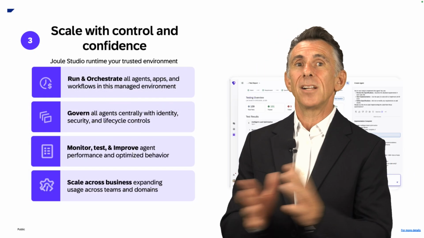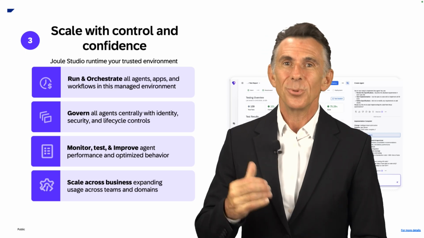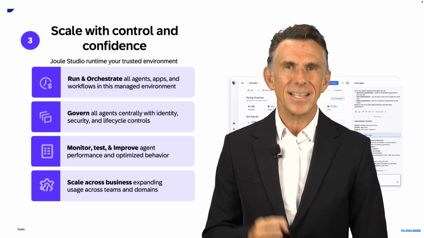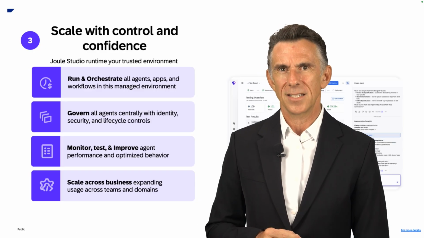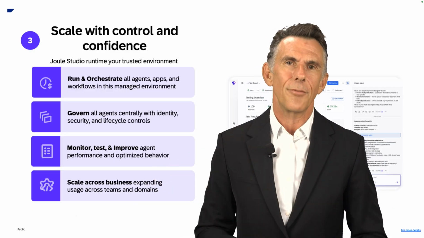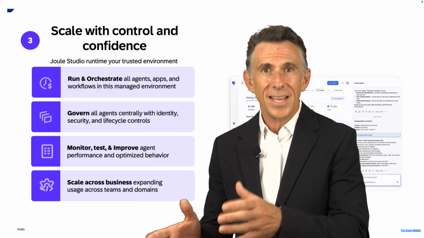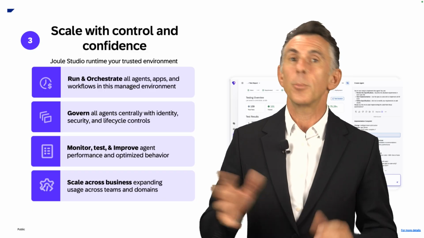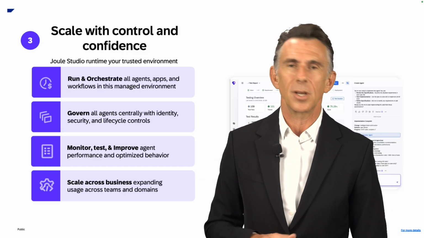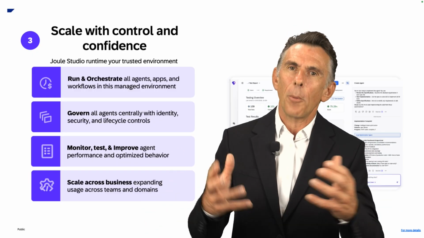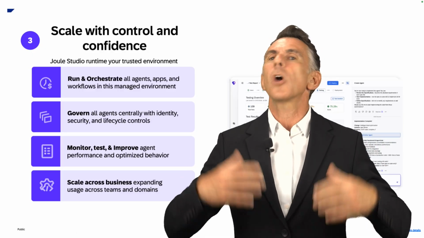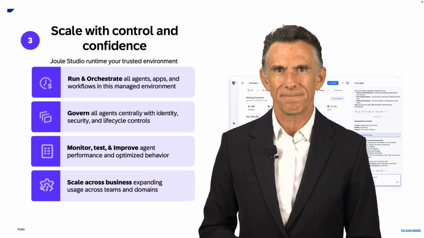Third, you can scale your agents into production. Joule Studio runs agents on a fully managed SAP runtime with native connectivity to your SAP landscape. Zero infrastructure management for you, no provisioning, no patching, no DevOps overhead. You build the agent, we operate it. That removes one of the most common reasons that AI projects stall after the proof of concept, that no one wants to actually own the operational burden of running the AI agents at enterprise scale on top of everything else their team is already managing.